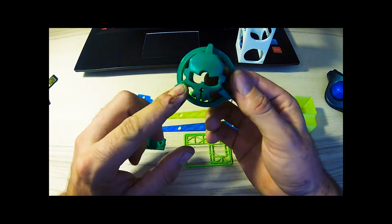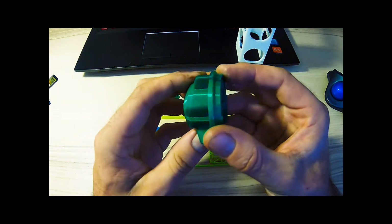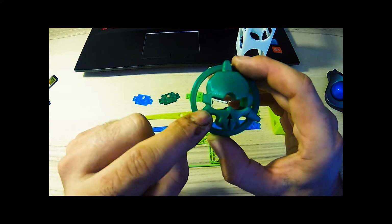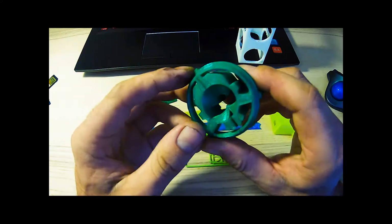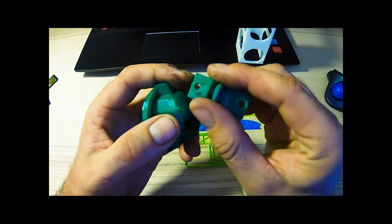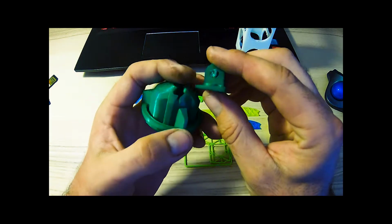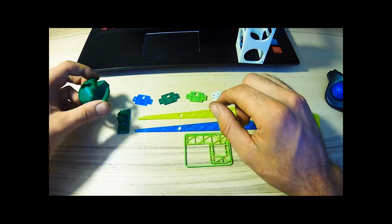This is a Rotorriot gimbal cover, again from Thingiverse, and this was printed at 0.1mm layer height, so it's beautifully smooth in that Amazon PLA. There's a little bit of stringing down here in the eye that you can probably see, but this was done with 10% cubic infill in my Cura setup. This is a 0.1mm layer height versus this at 0.2. Oh no, this was printed at 0.1 as well. I don't know if you can tell the difference, but these are both printed at 0.1. I print pretty much everything at 0.1mm layer heights.